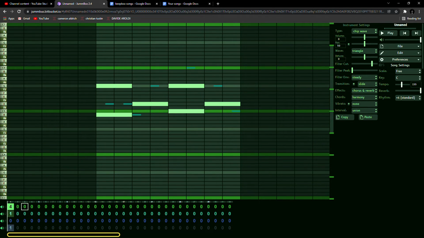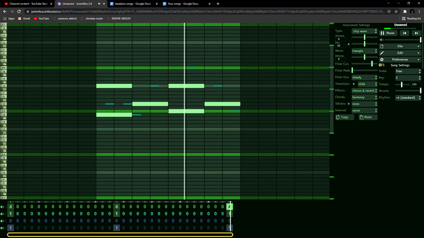So I'm going to select these and hit copy. That was not what I wanted to do. Hit copy, then bring them over here and hit paste to show you what that does. See this yellow bar at the bottom, that's how far it'll loop. Most of the time you want to drag that all the way to the end so that when it loops, it'll go straight back to the beginning.